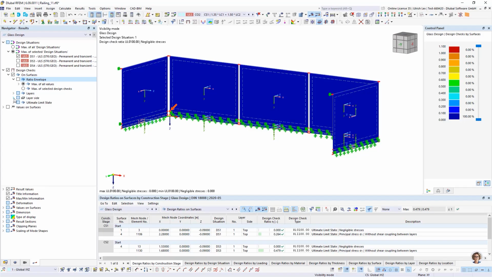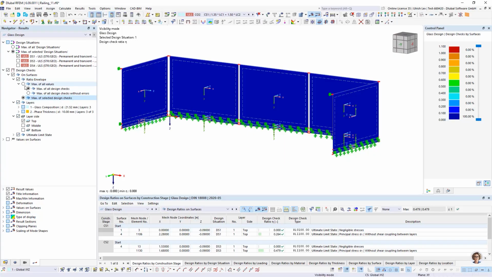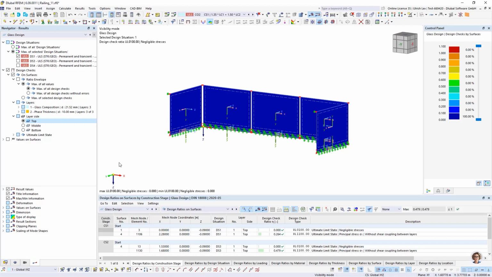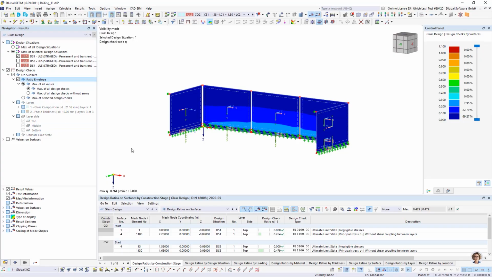Then I can choose the layer side or the layers, and do different settings for what I want to see.